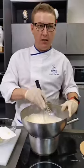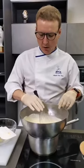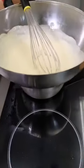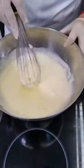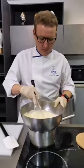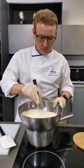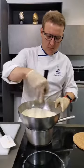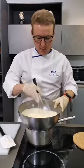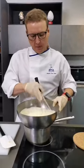Now, besides the baking, this probably is the longest part, just to make sure that we have a nice, smooth base. You see now, it's quite chunky, but that's okay. We're just going to continue whisking it until it's smooth. So if you see little chunks now, don't panic, just keep on going. So from this lumpy mess, soon this can turn nice and smooth. Just keep on whisking. This will be your workout at home.